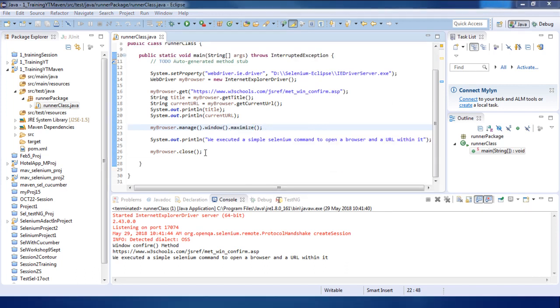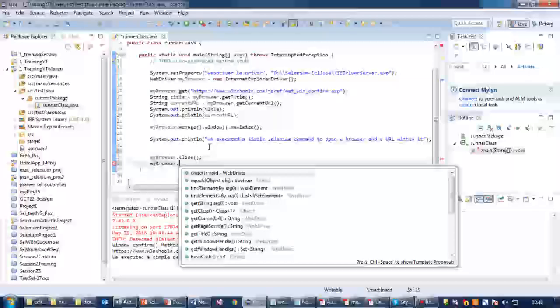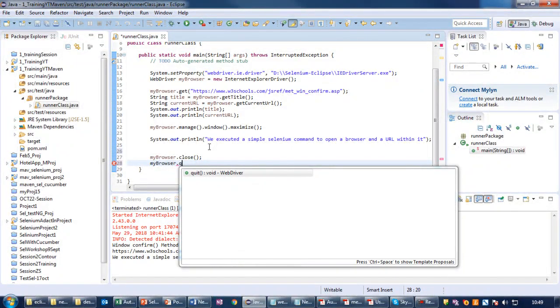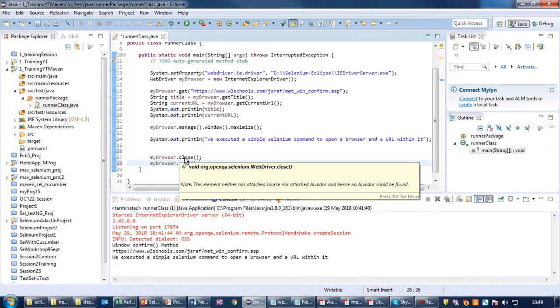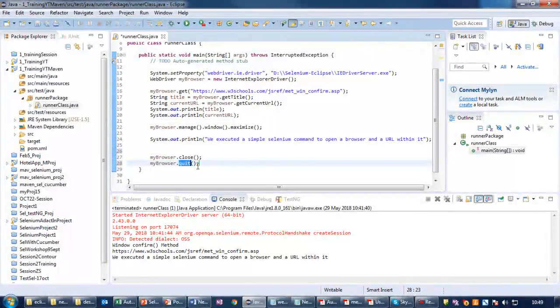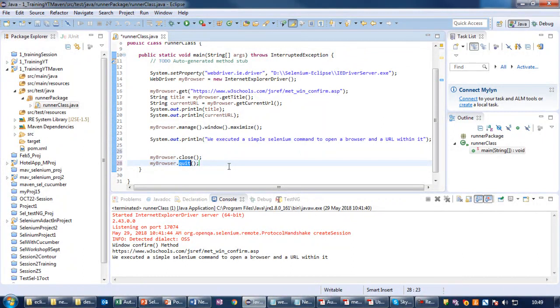Next up, let's see another method which very closely resembles the close method. So if I go here and write down my browser, and then put a dot, you can see we have another method of quit. Now what is the difference between the close method and a quit method will become more evident if we have multiple windows opened or multiple tabs opened.